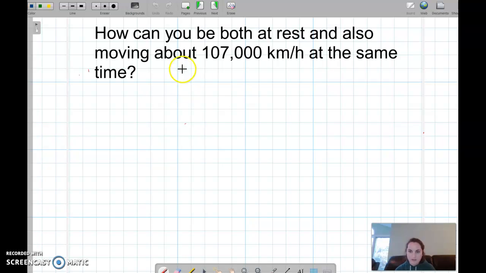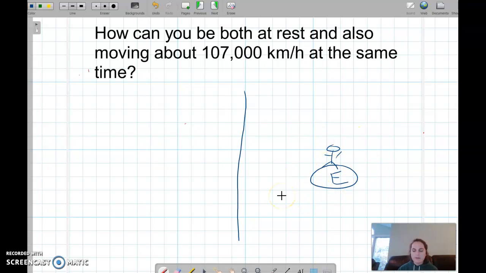All right, so let's look at this. So we are on Earth, right? So we'll draw a little plane here. So we are on Earth, right there on Earth. And do we feel like the Earth is moving to us? No, right? Like I'm not slamming against the wall, right? So to us, the Earth is staying perfectly still.